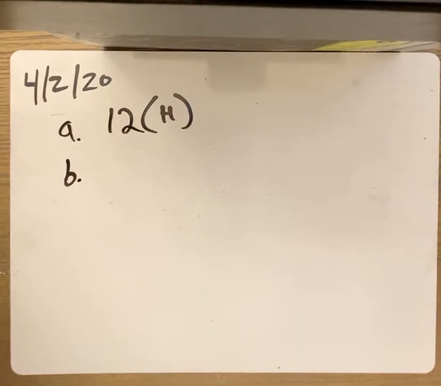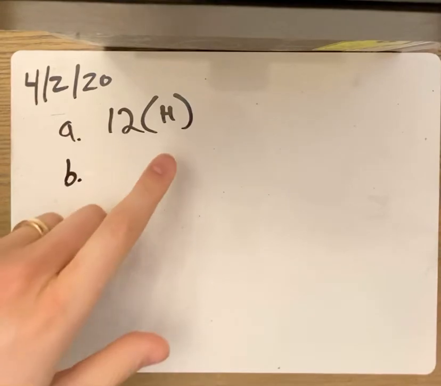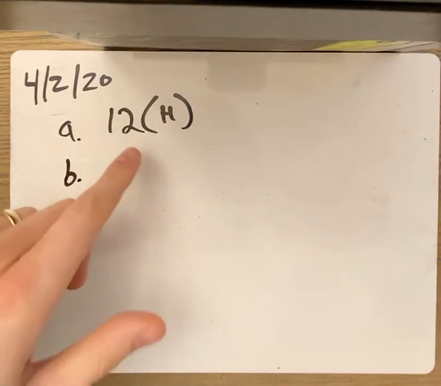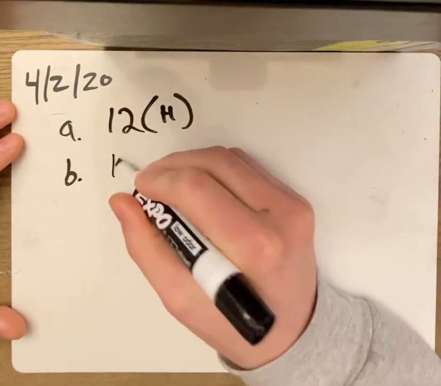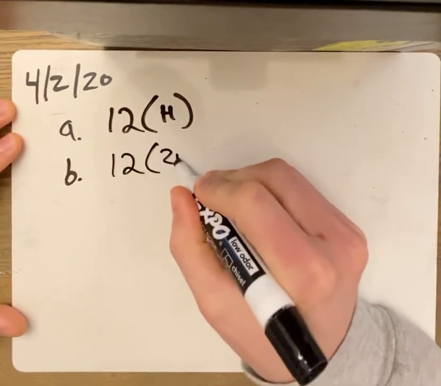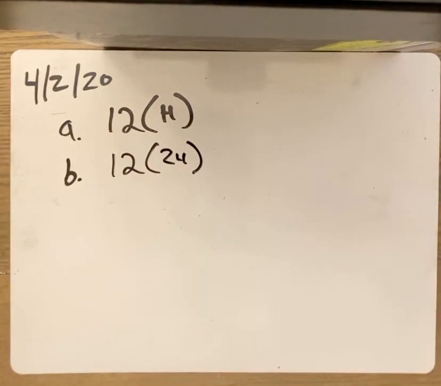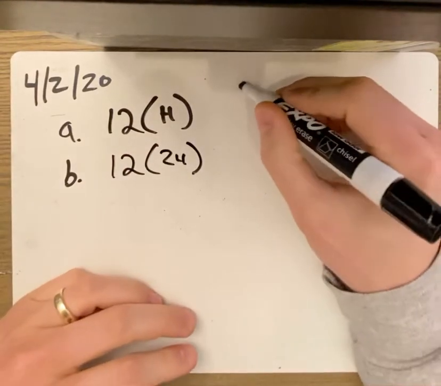Which is 24 hours. So, as we just talked about here, if you had 2, you would just multiply 12 times 2. If you had 3, you would plug in 3. You know what I'm saying? So now they're asking me for 24. So, all I got to do is plug in 24. All right? And let's do some quick maths.